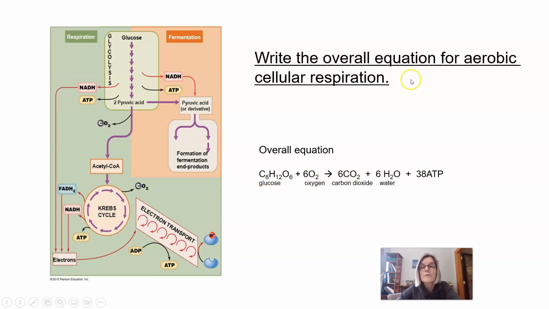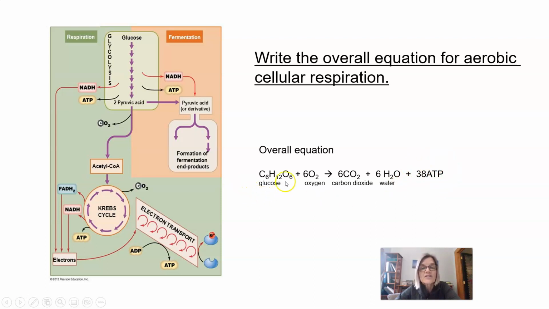When we're talking about aerobic cellular respiration, this is what you learned about in A&P already, or biology, or whatever course you got this in. We have glucose, and hopefully you'll remember that glucose is a 6-carbon compound, C6H12O6. So you have glucose plus oxygen, and we get carbon dioxide, water, and ATP. Remember, our whole point of doing catabolism is to take larger molecules, break them down into smaller molecules, and generate ATP, so it can be used to build cells. It can be used in anabolism.